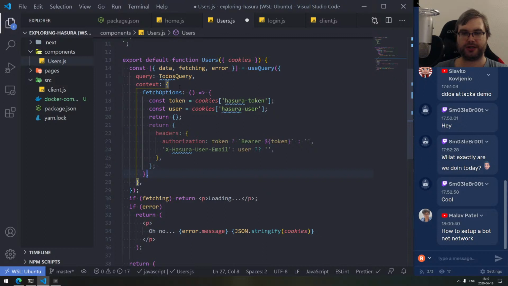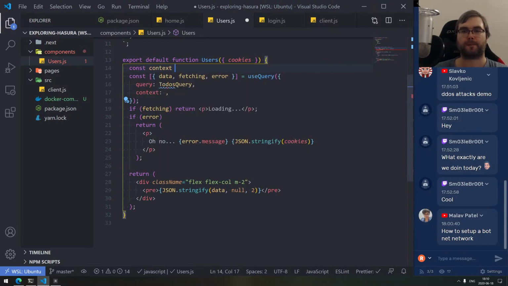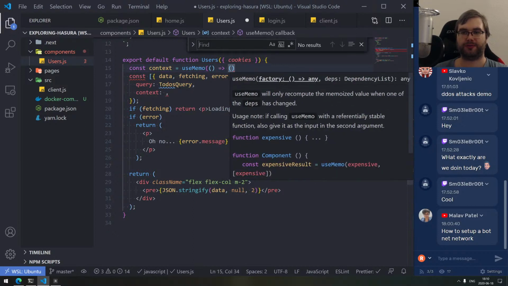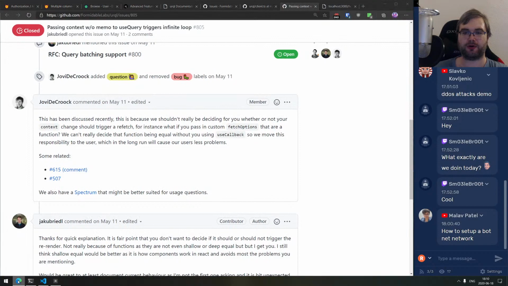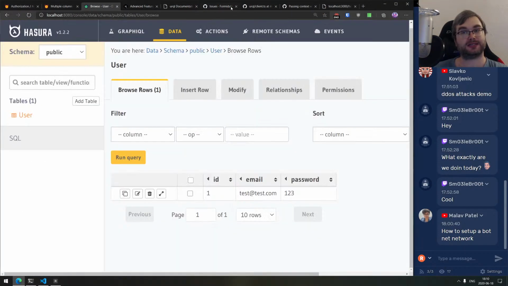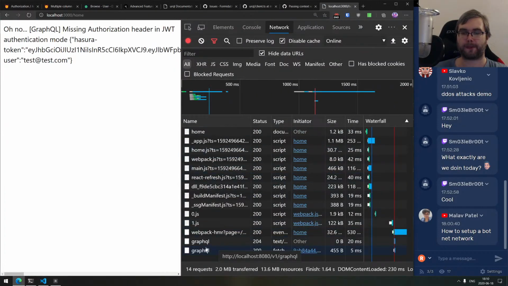What we need to do is say that our context over here is a separate variable, which we're going to memoize and just say that, okay, this is a thing. It's going to be sitting here, right? Going to be created once, and we're just going to pass it there. And that means it's probably going to work just fine with SSR as well. Okay, that is a pretty tricky thing.